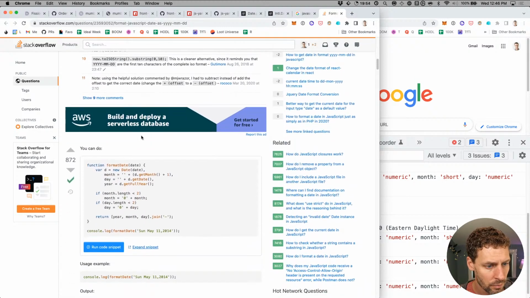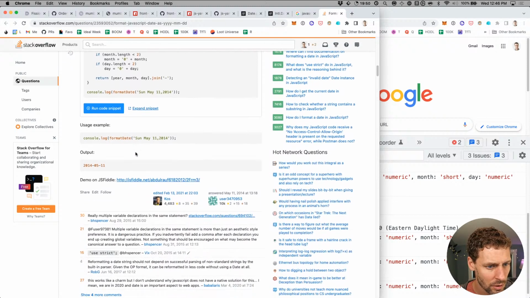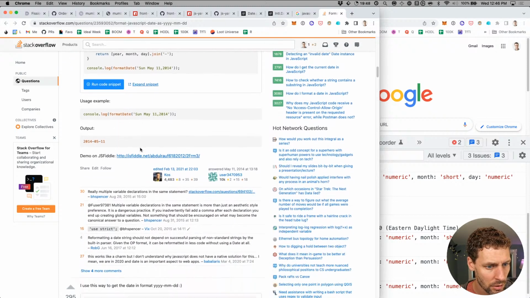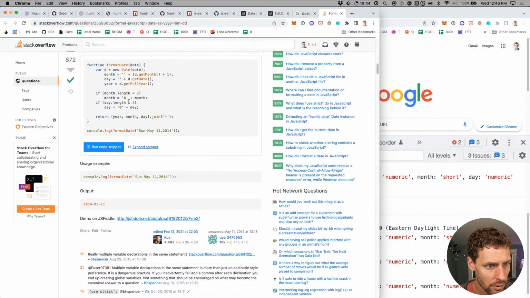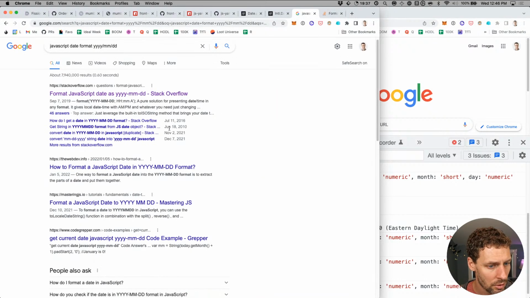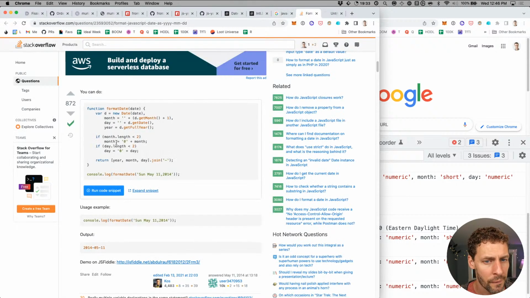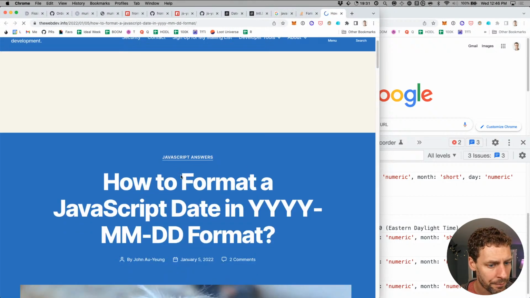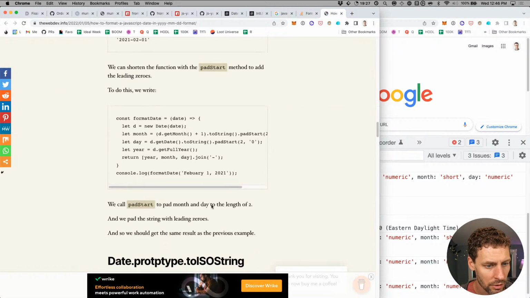Surely there's a better way to do it than this. I could write my own format function to do this. Good grief, there are entire articles on this.